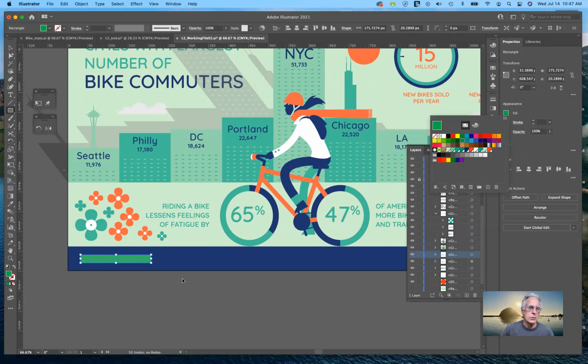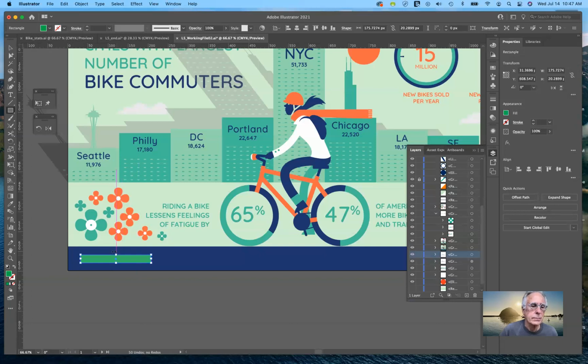And let's fill it with this kind of turquoise color. And then again, to skew it so it sort of looks like a faux perspective, I'm going to use the free transform tool, move over this. There we go. And I'll skew it across like so. And you can determine how many pixels across you want, that sort of thing.